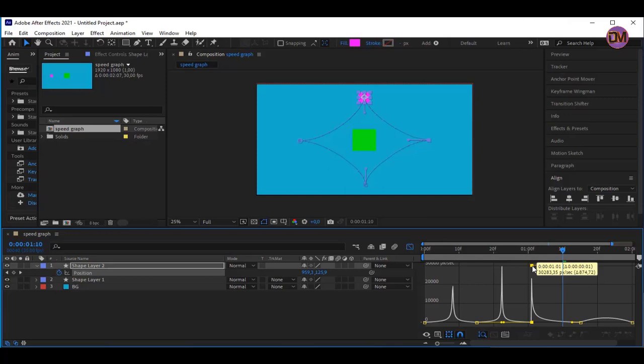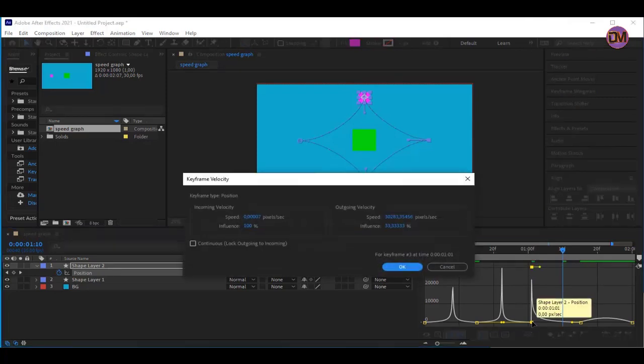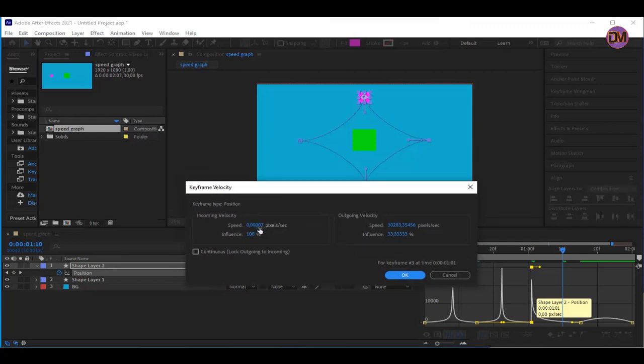How about making the animation even faster? How can we do this? Well, what we can do is click and drag this keyframe up and do that, which is a nice way to do it. But I highly recommend you use a numeric value so you control your animation precisely.